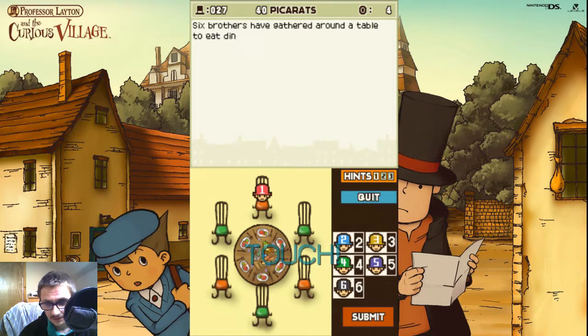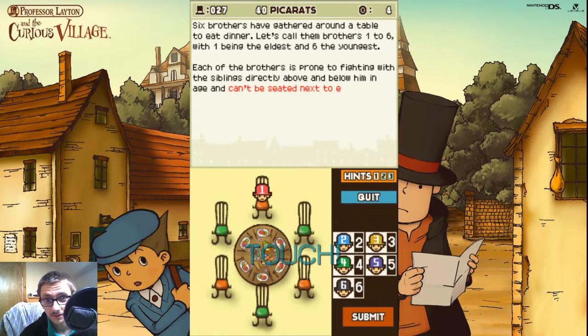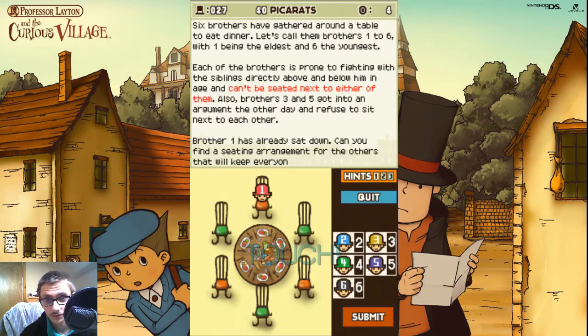Bickering Brothers. Six brothers have gathered around a table to eat dinner. Let's call the brothers 1 to 6, with 1 being the eldest and 6 the youngest. Each of the brothers is prone to fighting with the siblings directly above and below him in age, and can't be seated next to either of them. Also, brothers 3 and 5 got into an argument the other day and refused to sit next to each other. But the one has already sat down, can you find a seating arrangement for the others that will keep everyone from bickering? Seat number 1, you've sat down already, you eldest.